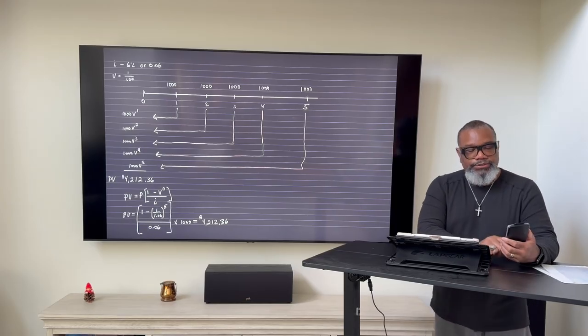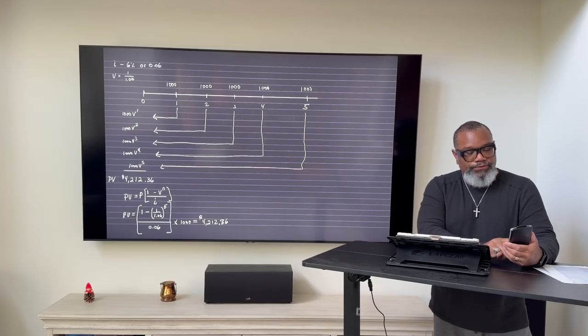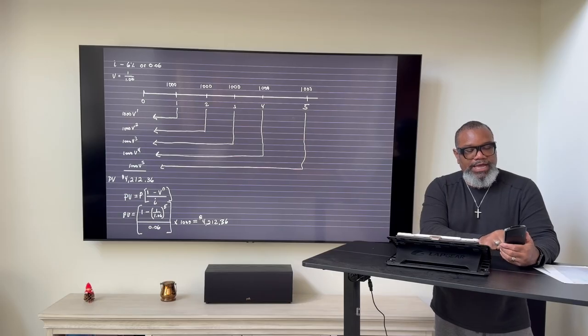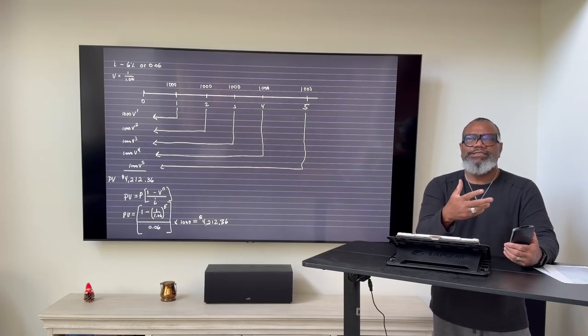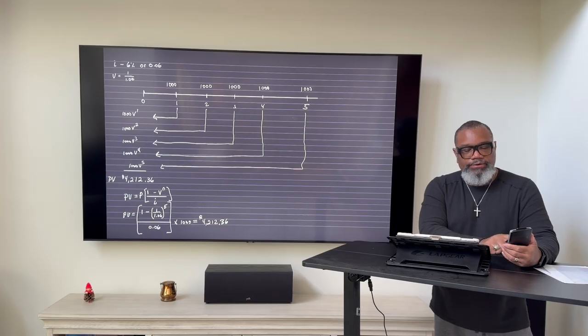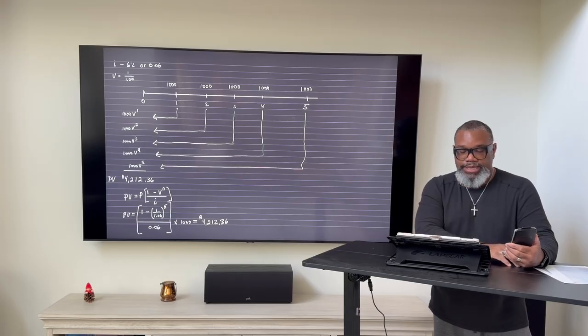And so what we would do here in this case, there's going to be 5 payments, and so we get 5 is equal to N. The annual effective interest rate is 6, so that's what IY is going to be. We put it in as 6 and not as a decimal. And we don't know what the present value is, that's what we're trying to find, but we do know that the payment each year is going to be 1,000, so that we would put 1,000 as the payment. And then if we hit compute present value, we get the same number.